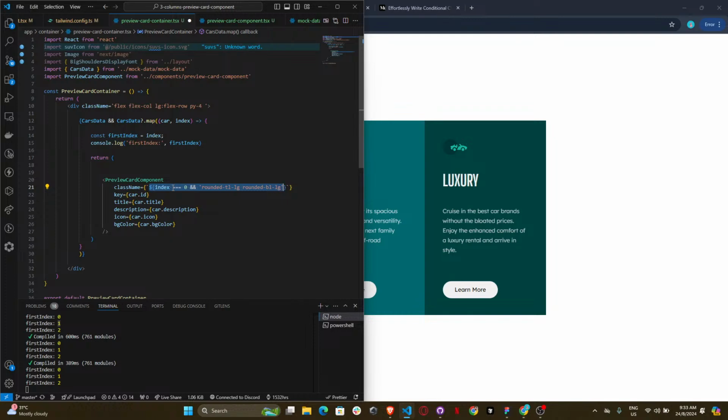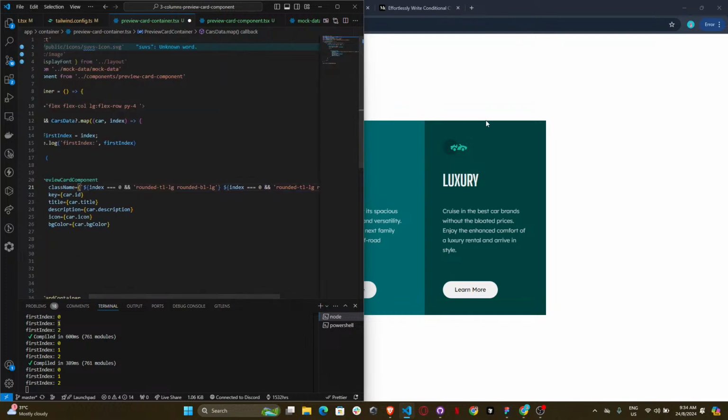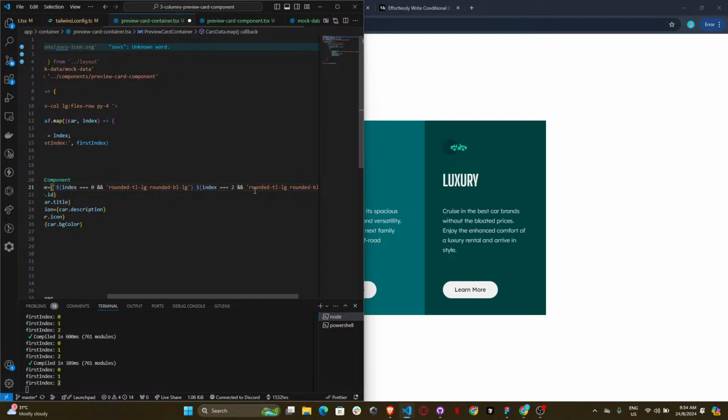So let's just copy this and then paste here. For now, we want it for the last card, so that is the index 2. So make it index equals 0. And then for the top, but this one is going to be the right side. All right, good.